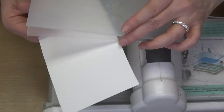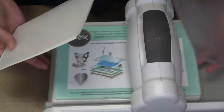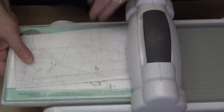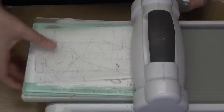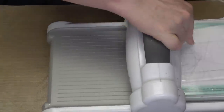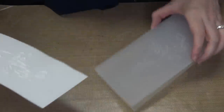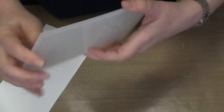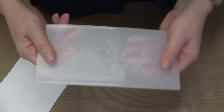Tonal card, a simple monotone card can be so elegant, whether it be white on white on white, or the same tones of blues or pinks. All right, I think that's good. That gives me something to play with. So for those of you who haven't seen embossing folders before, that's what they do. They're made of plastic. They're friendly, they're easy, they don't break, and they will last you a lifetime if you take care of them without any question.